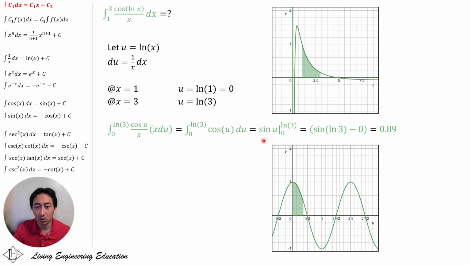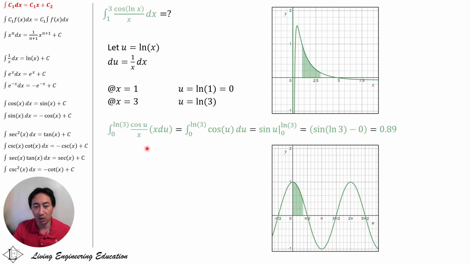Now, some people solve for the integral, find sine u, and don't want to use these upper and lower limits. They plug the original variable form back in, so they plug natural log x back here, and then it'll be sine natural log x. That's a correct integral. Then you would use the original upper and lower limits, 1 and 3, again. So just be aware of which method you're going to use.